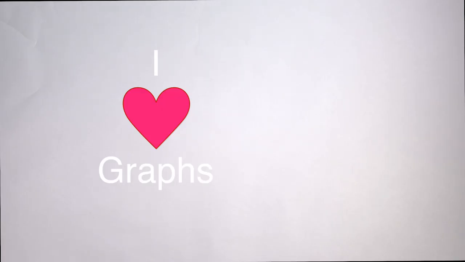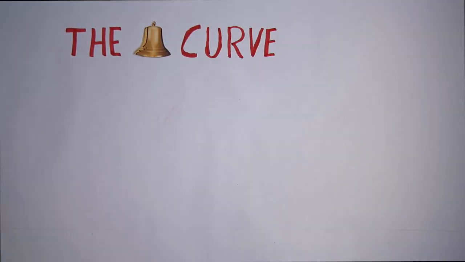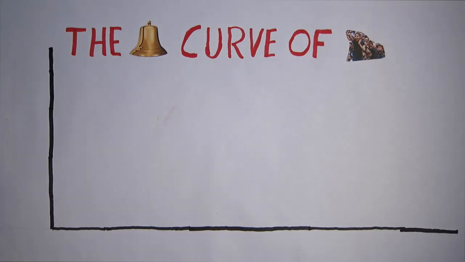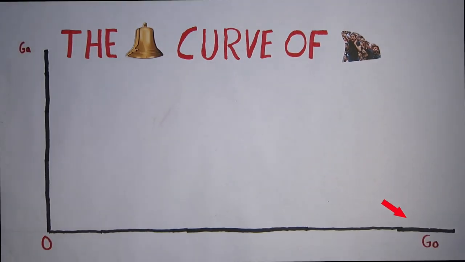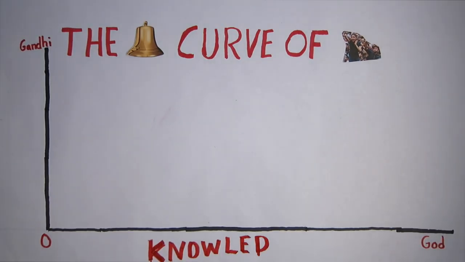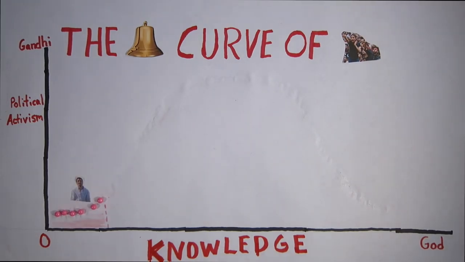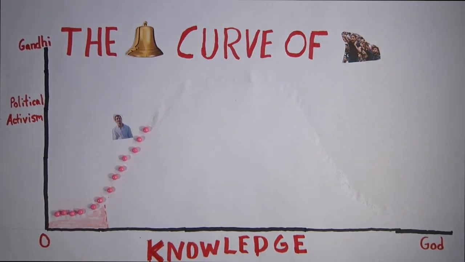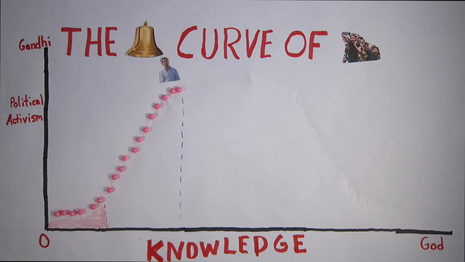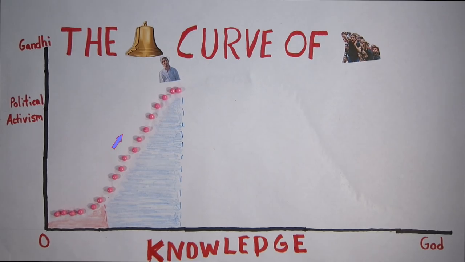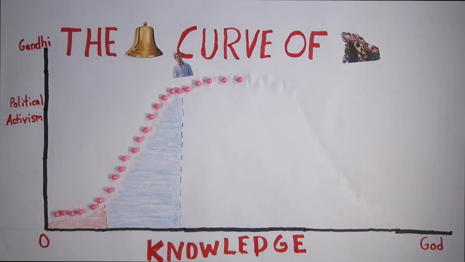I love to use graphs, so let's draw what I call the bell curve of knowledge and political activism. This will chart the theoretical knowledge of a person and the probability they will vote — with God over here and Gandhi up there. At the zero on your axis, your totally uninformed person is not likely to vote. They don't know about the parties and they positively don't care — they spent their tax return on the lottery. But as you continue on the x-axis, you begin to learn about the political parties and candidates, start to identify shared values, and the likelihood of you voting rises. The more you read and hear, the more you care about politics, until you reach the apex of political activism right here.